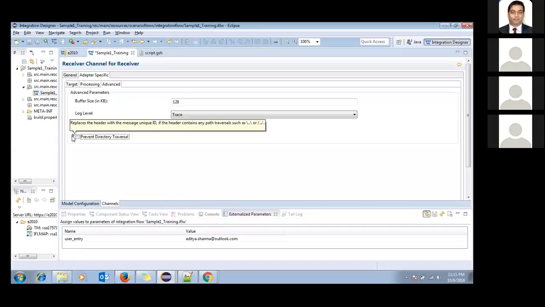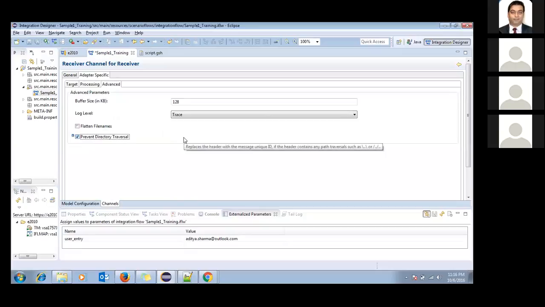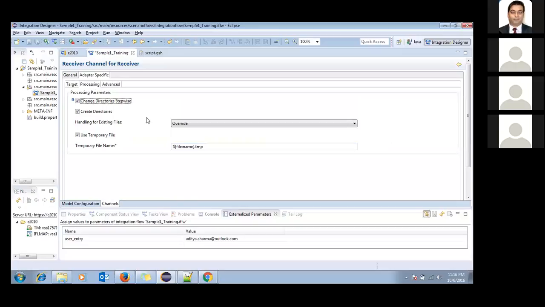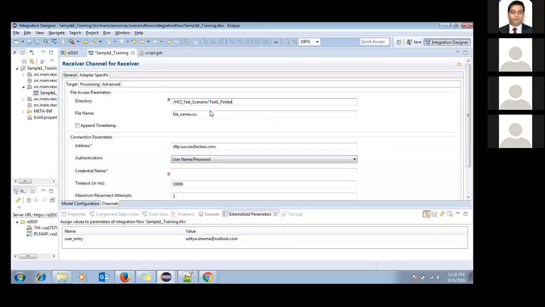Traversals would be like if you are traversing through the directories, it just replaces the whole directory structure with a unique message ID, so that you can know that, okay, this file was supposed to be written at XYZ path, but we just want it to be written with a unique ID, basically. So again, I've never used it, but that is what the SAP settings say. So I'm not sure. Usually we keep it on the default level itself.